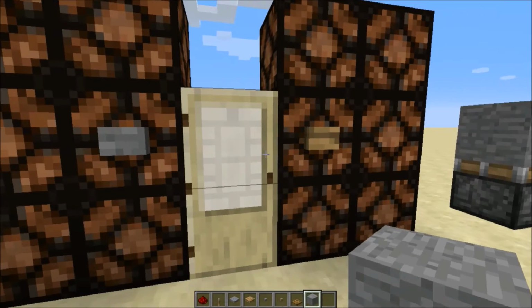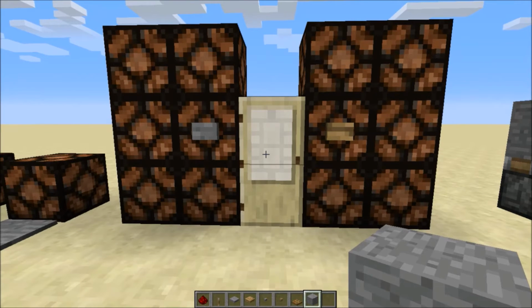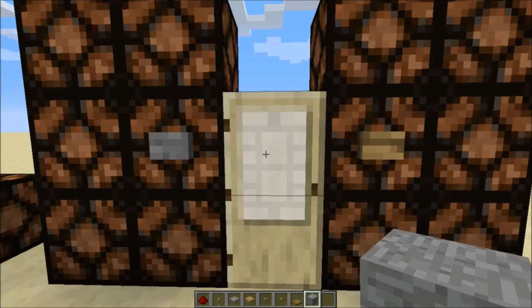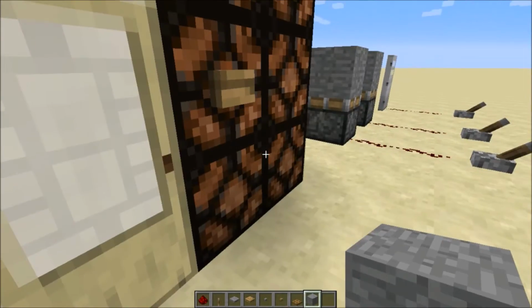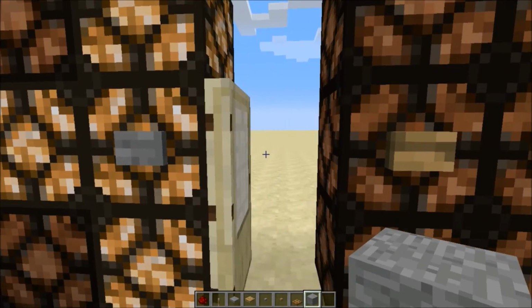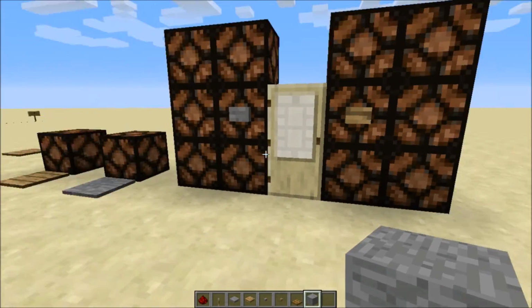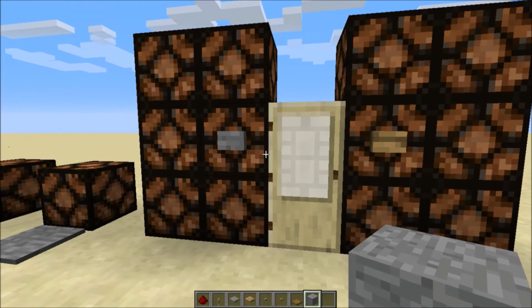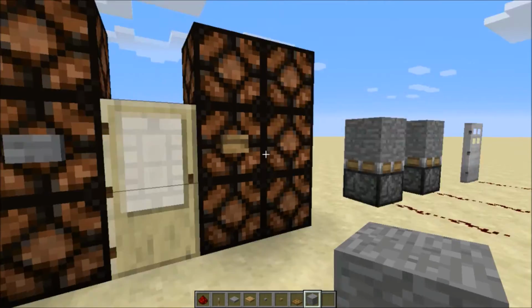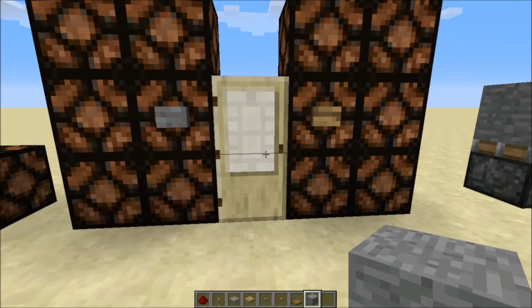Yeah. See, there you go. So that's something to consider for, once again, single player applications. That's something you would use for security, just to make sure, once again, you can just hit it and go in. Something like this probably isn't recommended for PvP or anything like that, as they can essentially just hit the button and go in after you. But if you're just worried about mobs, just monsters, then that's fine. So there you go. That's buttons.